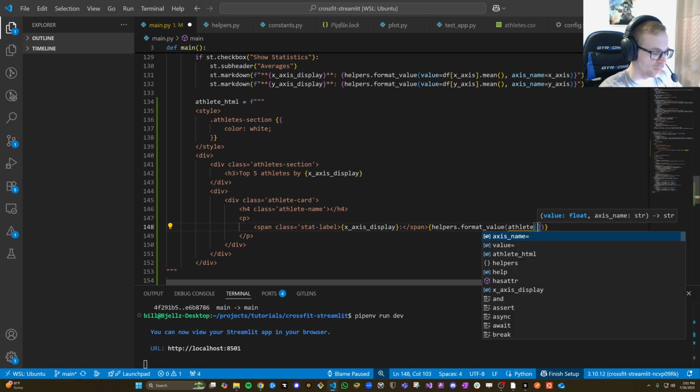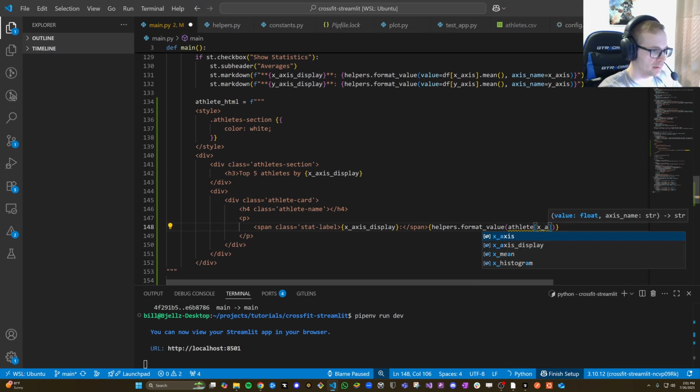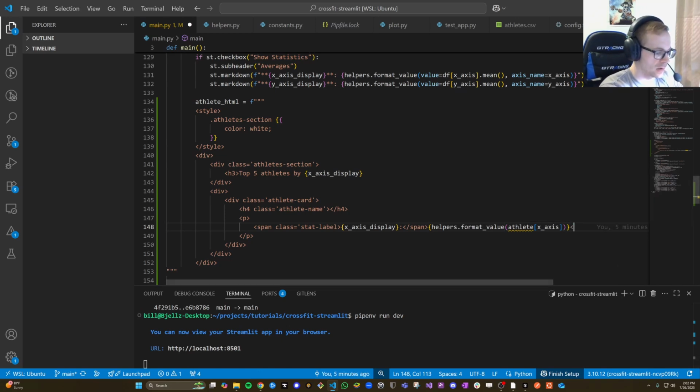And then this will reference the x value. So the x-axis. And that should do it. Let's also put in a break line. So BR here is a break line.